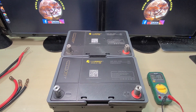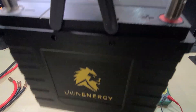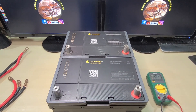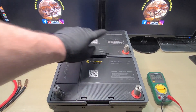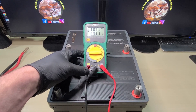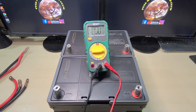Starting off, I'm going to show you these are two separate batteries — lithium iron phosphate batteries from Lion Energy. We're going to be connecting these together in parallel to keep the voltage at 12 volts but double the capacity for our RV. You can see all the terminals are beautifully labeled positive and negative; the positives are red and the negatives are black. We're going to use a voltmeter here so you can actually see what's going on with the voltage.